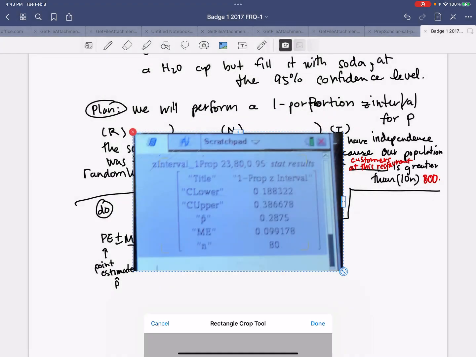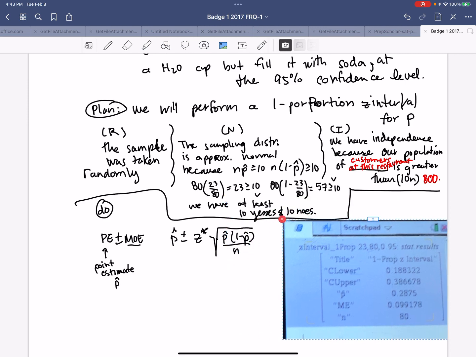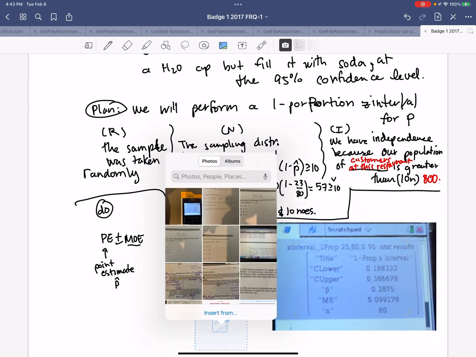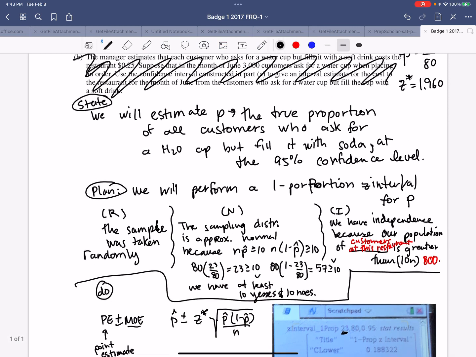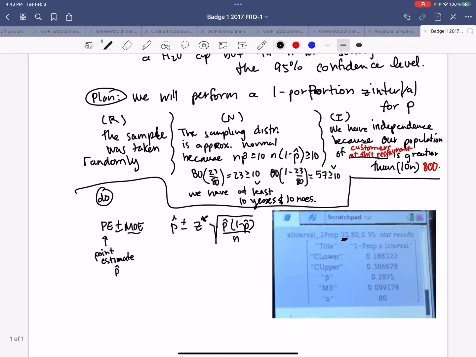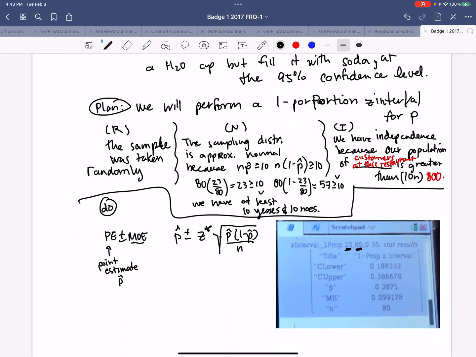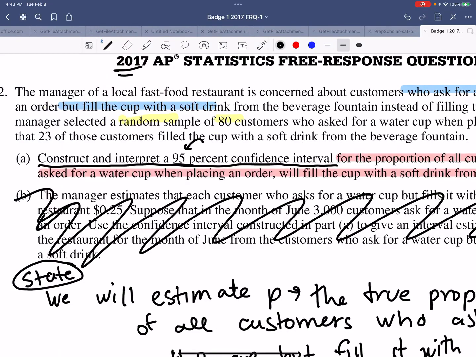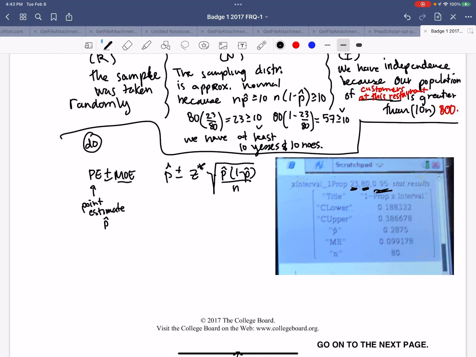So let's just double check. What should a student be doing when they're double checking what happened? So this is what showed up on my calculator. So I can double check that I typed everything in right. I put 23. I look up here, 23. Yep. I put out of 80. Yep, that's the number there. And 95, let me just verify the question asked 95. Yes. Okay. So I have to get this plugged in.